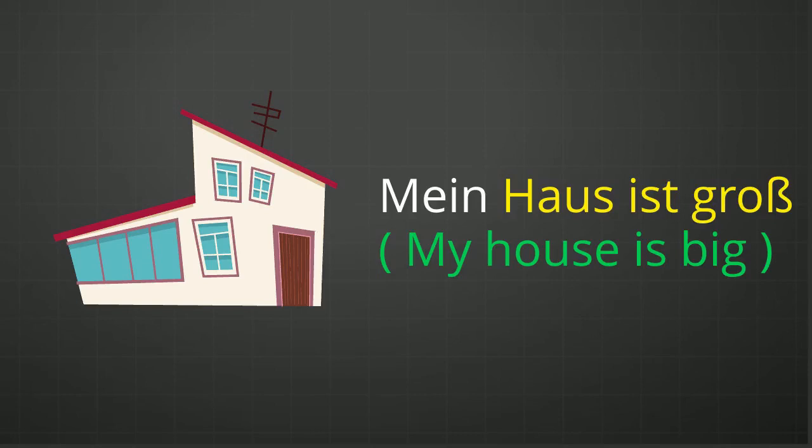Mein Haus ist groß. We are writing possessive for house, so we will check gender of house. Now as house is neutral gender noun, we look into the column of neutral and we want to write equivalent of my. So we have to write possessive for ich for neutral, that is why mein.